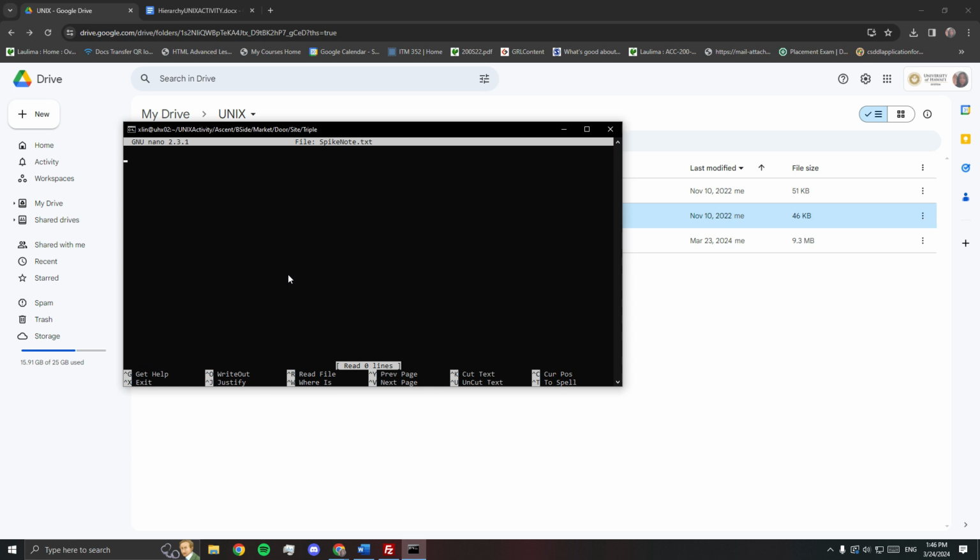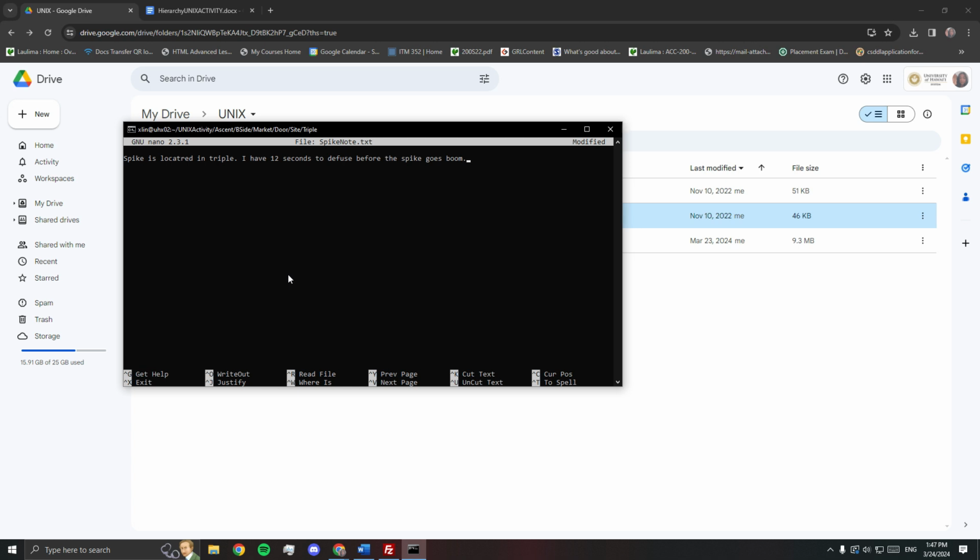So touch only allows you to create a file, right? Pico allows you to create and edit a file. So what I like to do personally is I like to use the touch command to create something, and I like to use the Pico command to edit something. So we're going to type in: Spike is located in triple. I have 12 seconds to fuse before the spike goes boom. Alright, we're just going to type that in.